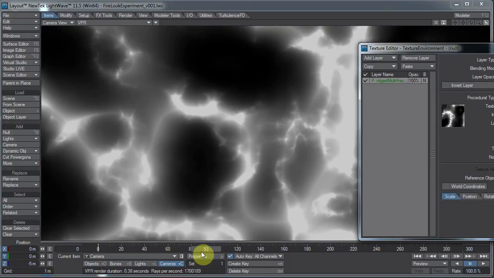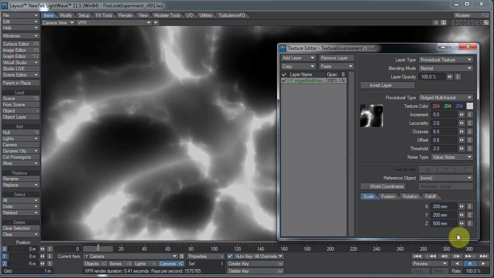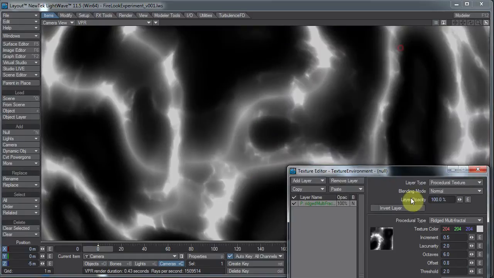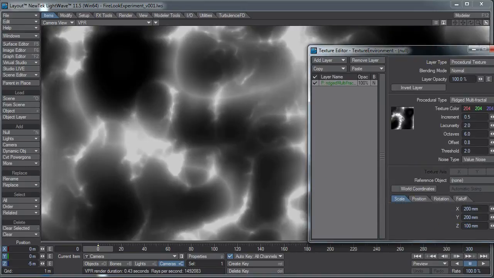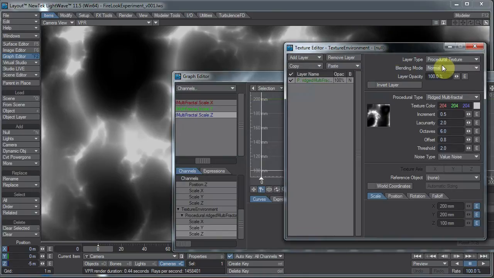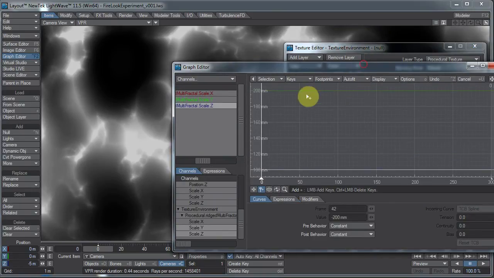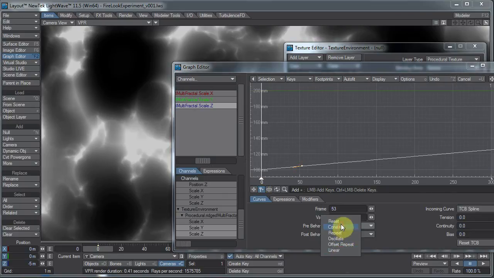I did animate this so that it's kind of moving through the texture. So let's change that to 0.05, 0.05. That's the depth of it. I'm liking the way that looks. So 0.1, I'll do 100 millimeters. And if I click on the E button there, that brings up my graph editor, and I can add a key, and I'll change my post behavior to linear and the pre behavior to linear.